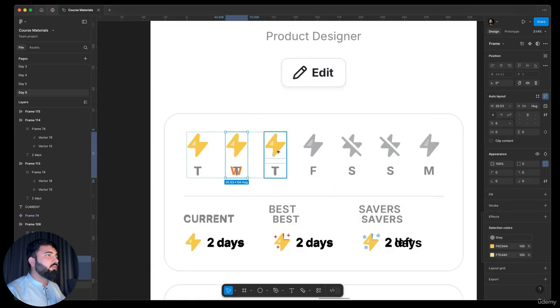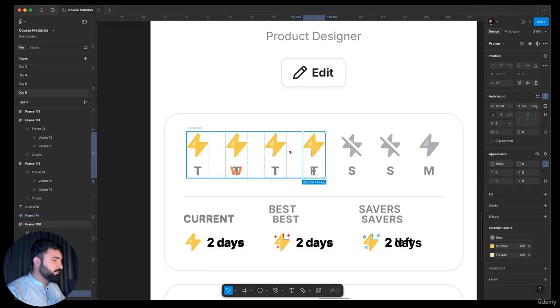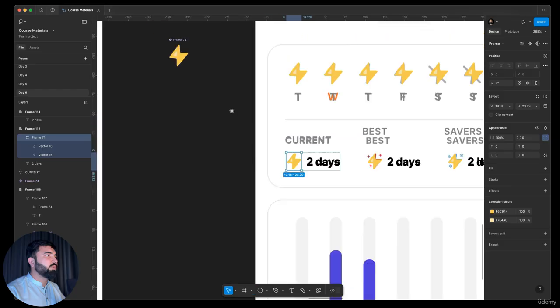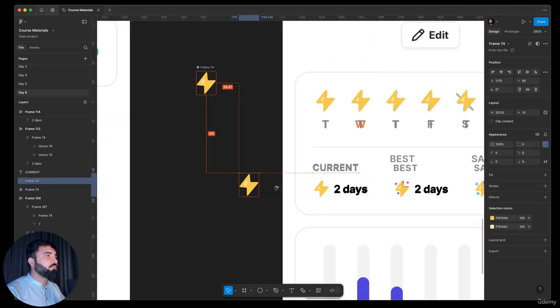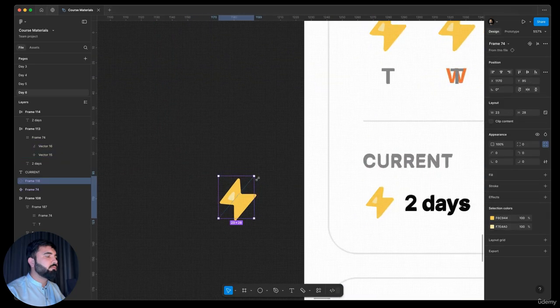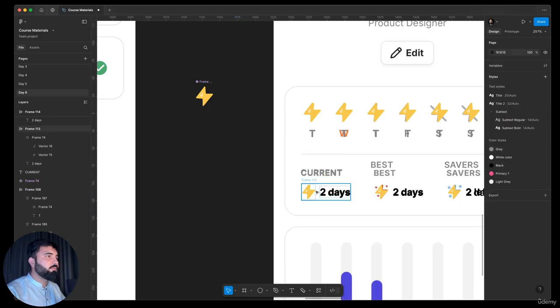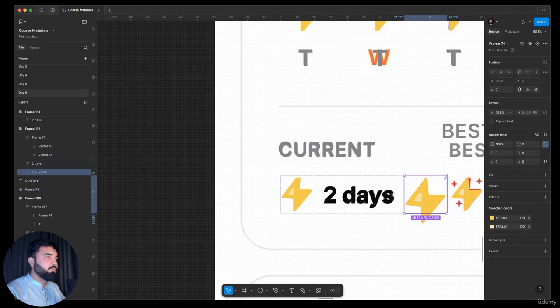Okay, and now for the rest I will duplicate. Wonderful. And now this one should be placed over here with the help of scale tool.